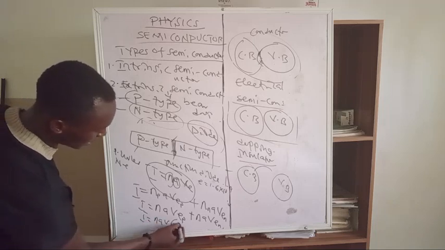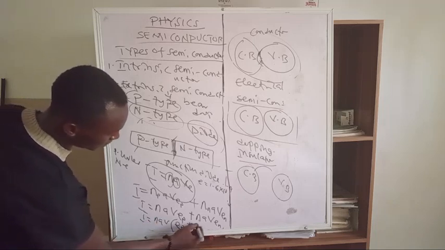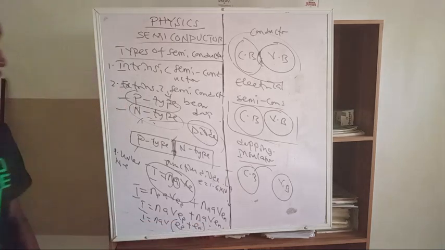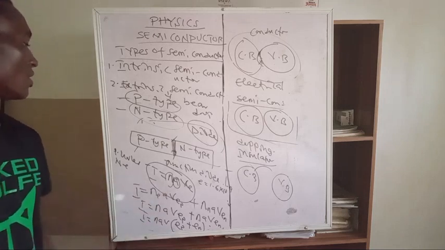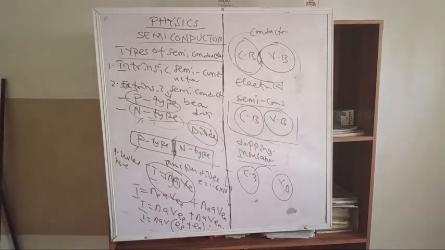So I have I equal to NAV, then what is left is the electronic charge for the p type plus the electronic charge for the n type. That is the total current. This is the general value for the current in a metallic conductor, and this is for when you have it in your extrinsic semiconductor.